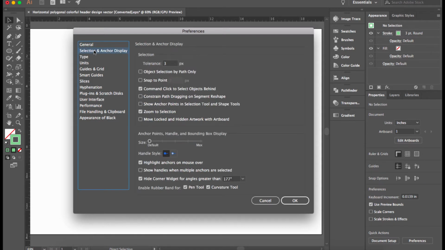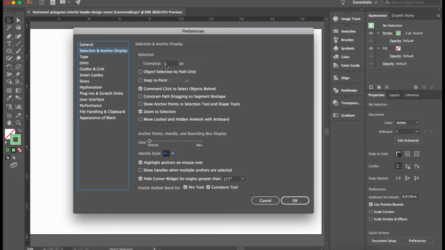Selection and anchor display. Tolerance is how far away from a point can you click and still get that little point, little dot, the little tiny thing that makes vector art what it is. The tolerance for me right now is set at 3. That means that I've got 3 pixels around the perimeter of a point, to where if I click and I'm not actually on that point, it'll still say, okay, I get it.